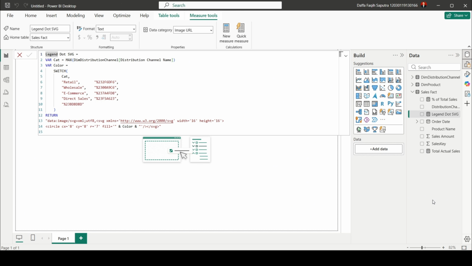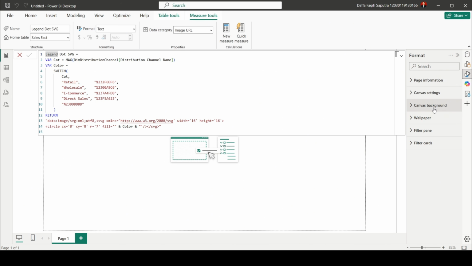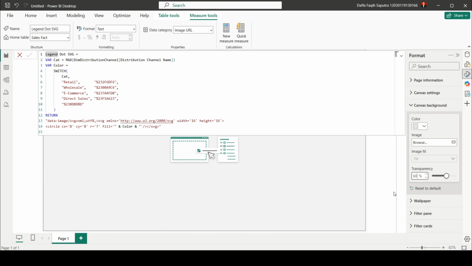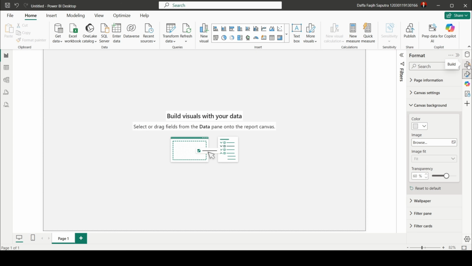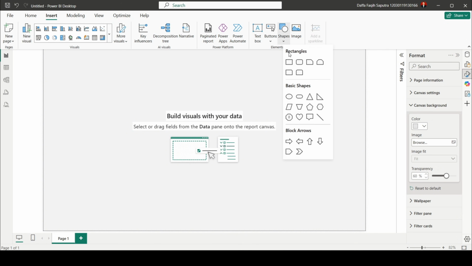Now let's start building the visual. I'll first change the canvas color to a slightly darker color so the chart background is clearly visible. In the Format panel, open the Canvas background settings, then choose a white color 10% darker. Then set the transparency to 60%. Next, we'll create a background shape for our card. Go to the Insert tab, then select Insert Shape and choose a rounded rectangle.